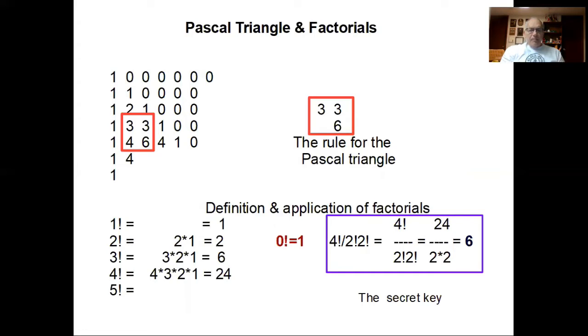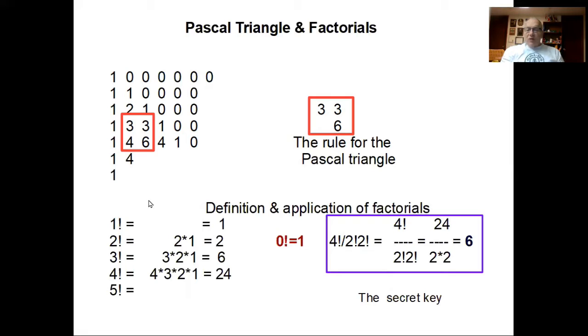So let's begin. We start off with the Pascal triangle, which on the top row has 1 as the first column and zeros in every column after. We also notice the overall structure of the Pascal triangle. In the first column, we have all ones. And the rule to obtain the elements in between is to take the element above and the one to the left and add them together. So 3 plus 3 is 6, 1 plus 0 is 1.